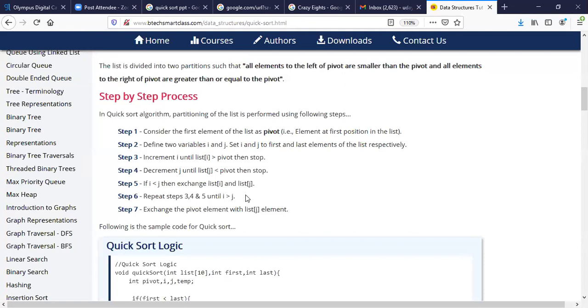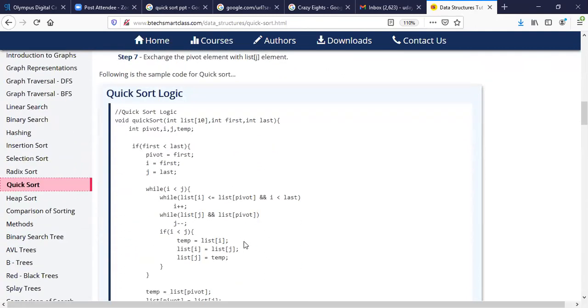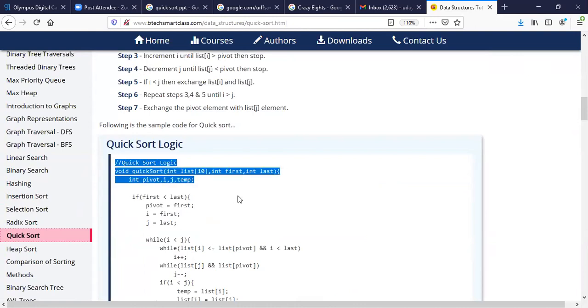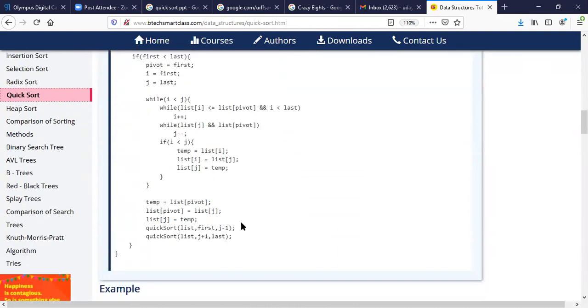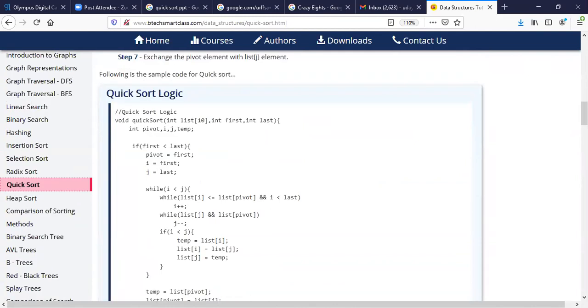Okay? So after this one cycle is performed for the first time, you go for the next step by incrementing the position of I and decrementing the position of j. Likewise this step keeps repeating. Listen, this is a simple program. They have given some logic for quick sort with a simple program.